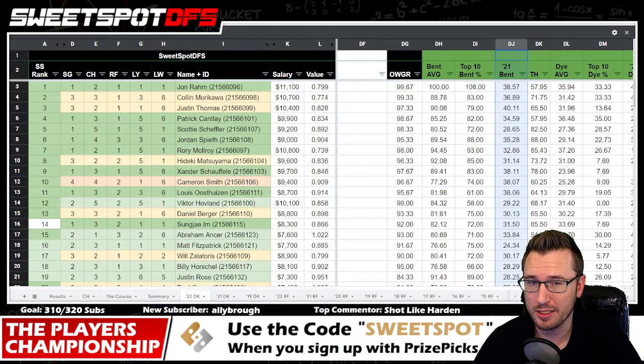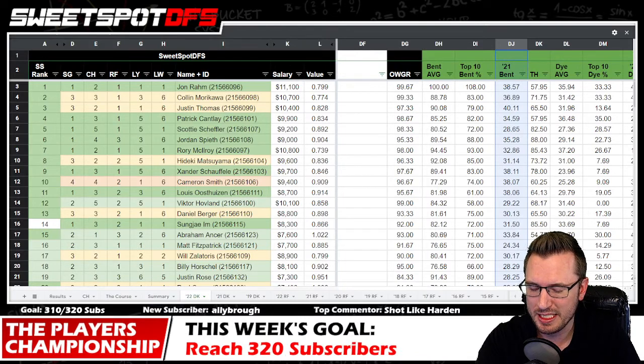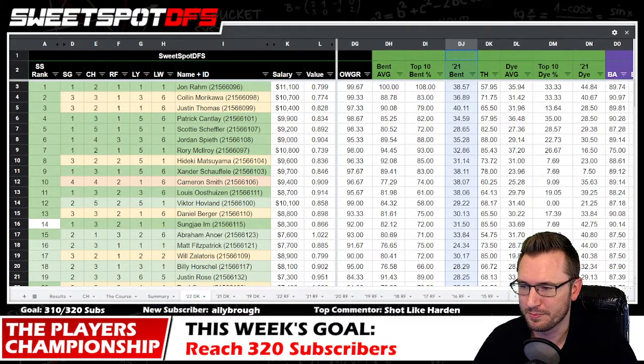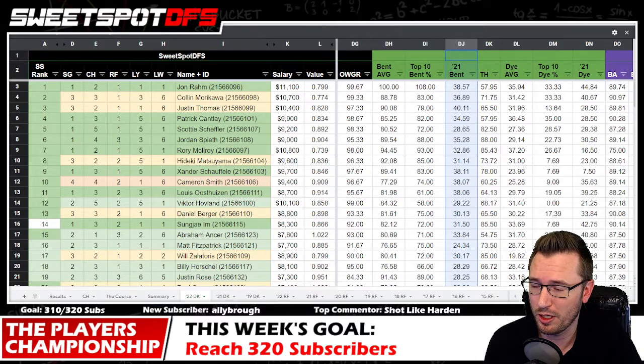And why bent grass? I talked about it in the preview video. These greens are overseeded with POA and bent grass. That type of overseed mixture usually just plays like bent grass. So that's why I'm using it. But there you go. You have your information, POA and bent. You can do your own research with those 2 pieces of information.